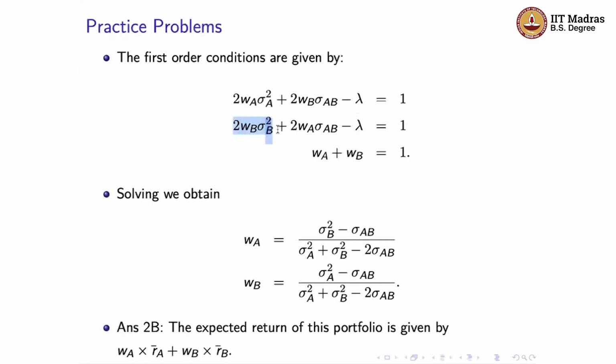So that's one way of doing it. The other way of noting is that this is a symmetric problem, right? We could have just looked at this and written down the corresponding first order conditions for the second one. So just replace the A's with the B's, right? So this, for instance, is WB. This becomes sigma square B. This becomes WA, and this is sigma BA, but sigma BA and sigma AB are the same because this is covariance, right? Okay. So these are the 2 conditions. And these are again both equal to 0.